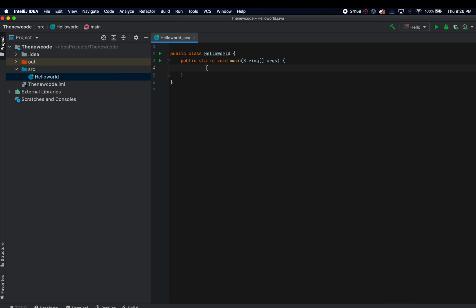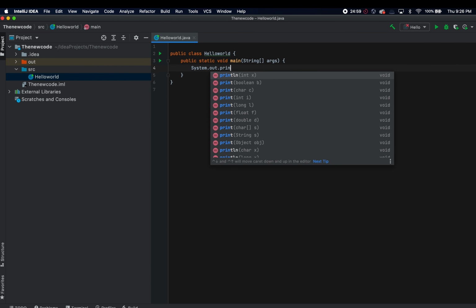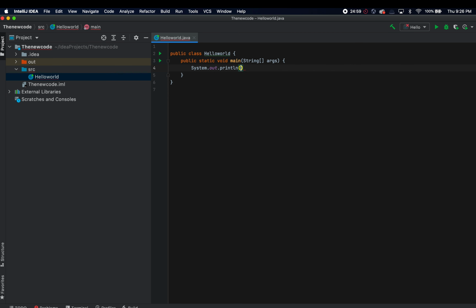And to write your first program, we're going to do System.out.println, and then we're going to say Hello World and a semicolon at the end, and that's it.